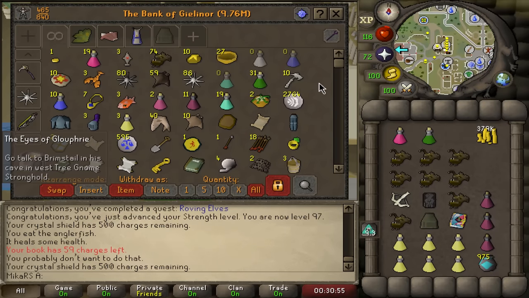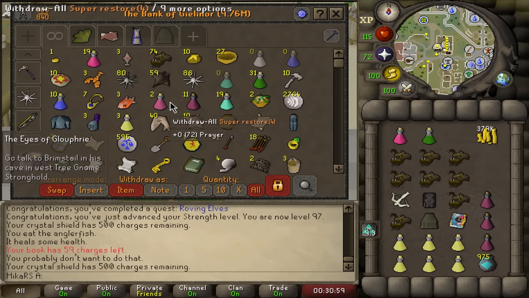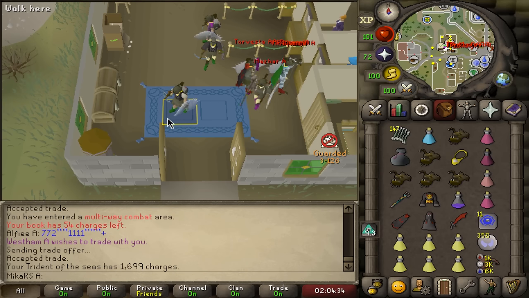Okay, looks like today is a quest type of day. The breach is in 1 hour 30. I'll just start knocking down the requirements for Monkey Madness 2 in case I want to do it, which I most likely will.